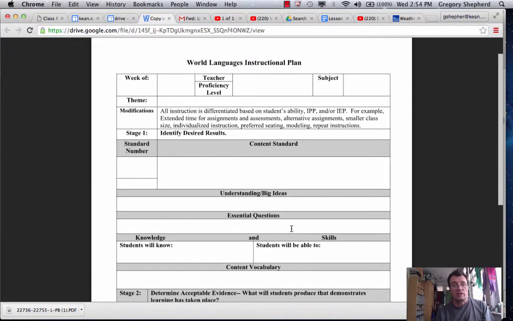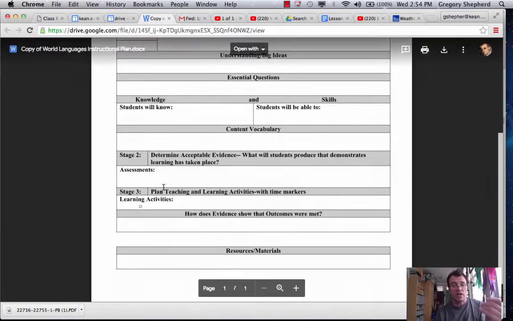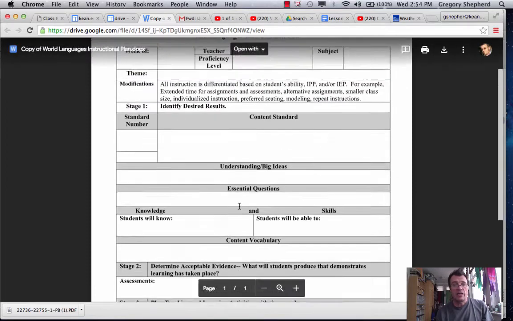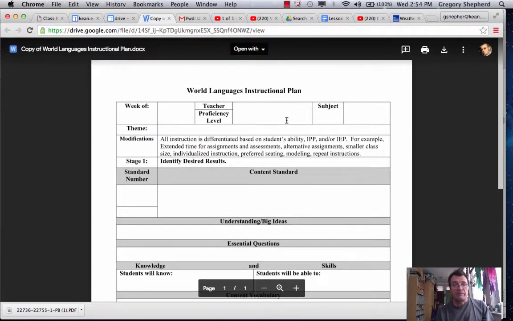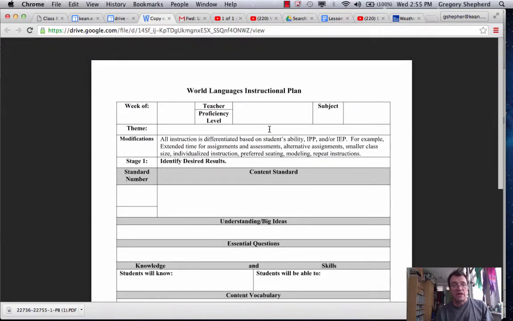The only other little bits of information, besides our teaching plan down here, that you're going to need to add are what proficiency level, some idea of the theme in this box, and the subject. But I'm going to come back to this in a minute because I'm going to show you a successful lesson plan number 1, and I want to go over all of the pieces of it to show you why it was successful, and then we'll talk about the components of each section later.